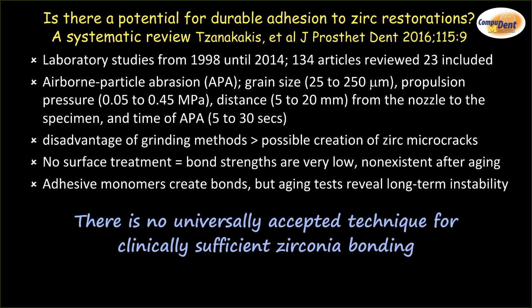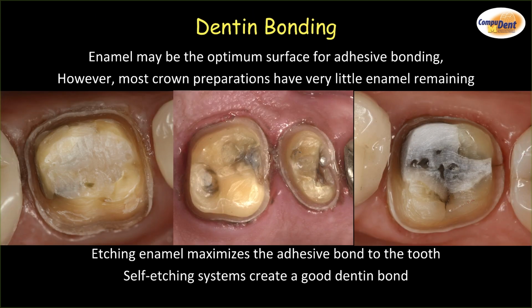All right, much bigger surface area, and we're bonding to enamel, which is always an advantage for us to bond to. In the posterior with the crown prep, we're bonding to dentin. So this is the problem I have in telling you this is what you should do. I can show you things from laboratory studies that are effective. I just can't show you one that you should do every single time.